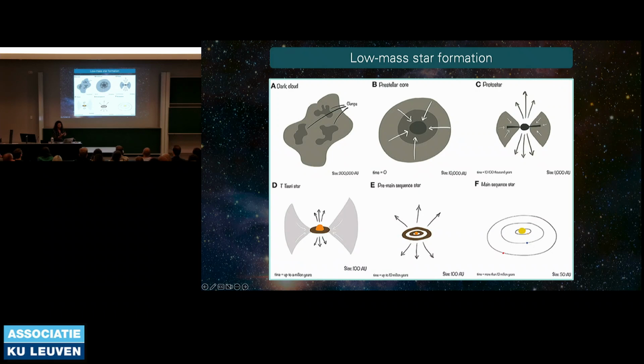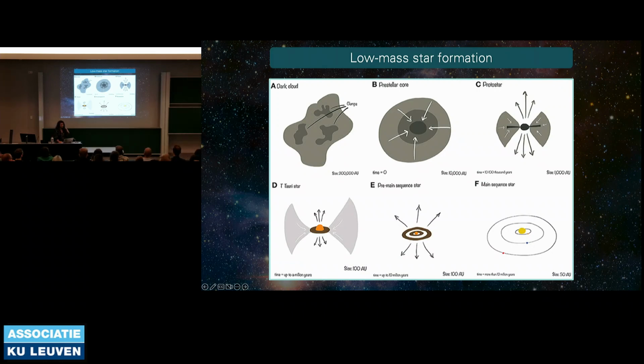So this core will keep accumulating, and you will also have bipolar outflows that will break out, and they will be confined by the disk to flow out along the 2 poles of the star, and the rising core will gain in temperature, in mass as well, and eventually will sweep away the cloud material and stop the accumulation of additional mass onto the star. But you will have this remaining accretion disk around the star, and also some jets. So this is what we know for low mass stars. Eventually, you will just have this accretion disk that can become a protoplanetary disk, for example, and you will be left with a solar system.